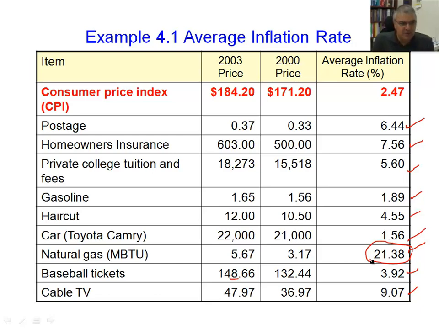That's why it's very difficult, in the global economy, to come up with one way of measuring all that, because different countries don't follow what we follow here. So it makes it very complicated. But as you can see, this one number, the natural gas MBTU, really throws us off by a huge amount. Everything else is between 1 to 7.56, 8, 9%. All of a sudden, you have this number that jumped by that.